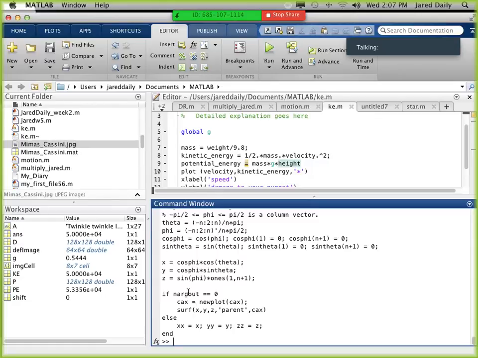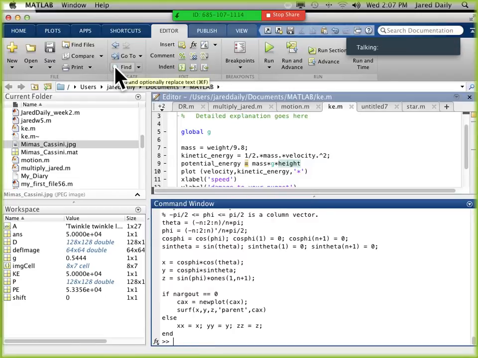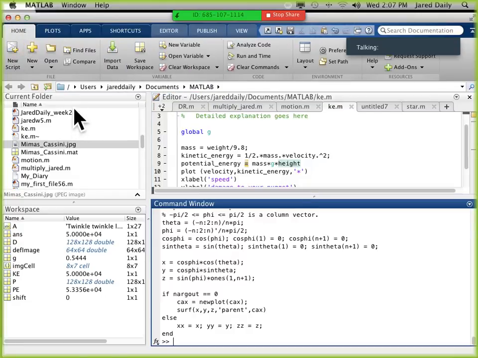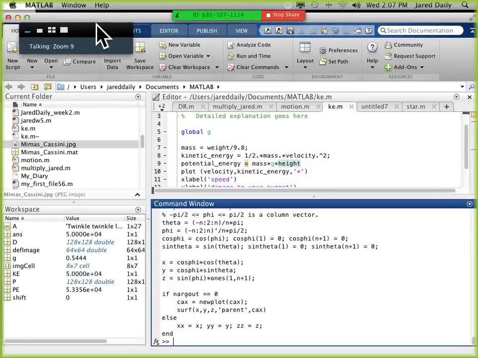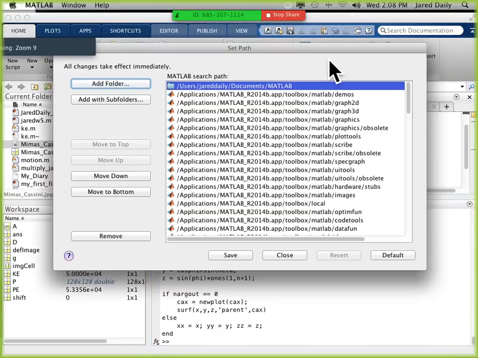Let's see here. Okay, here we go. Up here in this corner, if we go to set path, this will tell you where MATLAB is looking for files.